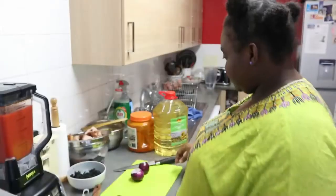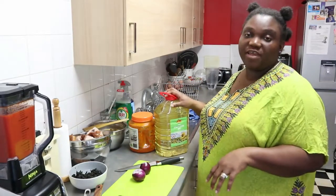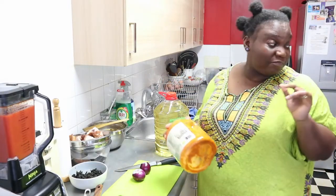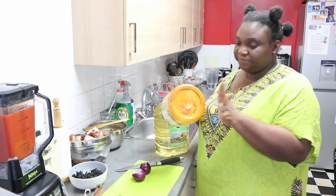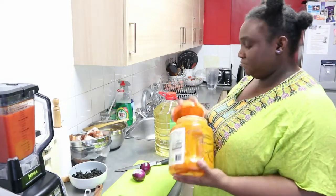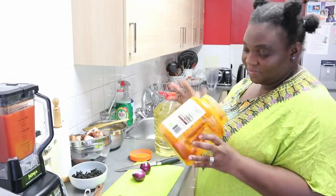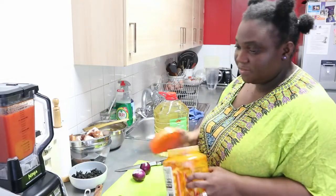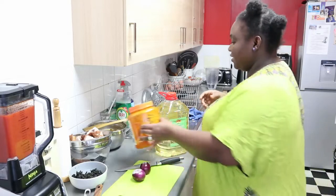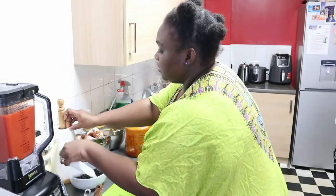So guys, I'm going to be using sunflower oil and some red palm oil. My red palm oil here is almost gone. I have a lot of red palm oil, it's just I haven't melted it yet, so I can pour it in here. So this one is nearly finished. Can you guys see that? So I'm just going to take out of it. I'm actually going to be combining the two of them together, because it will take me time to try to melt it.